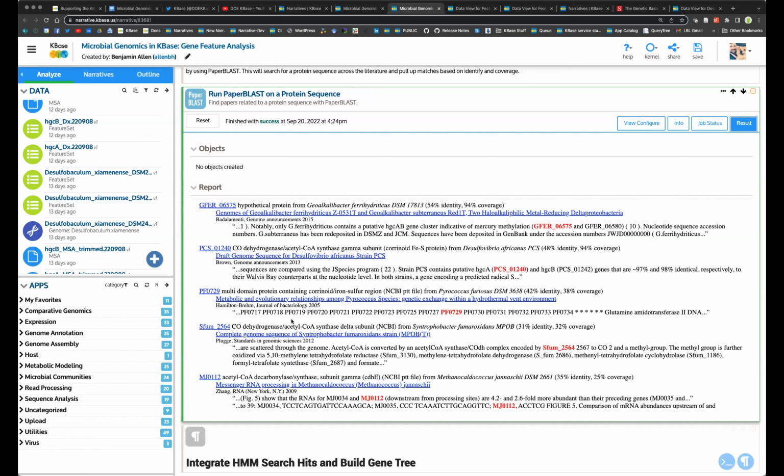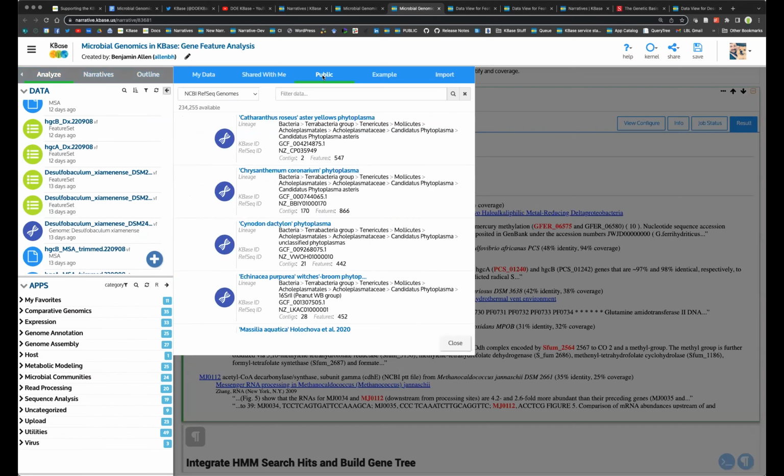One of the things to connect this to the future of KBase that I think is important is we're building this thing that we call the knowledge engine right now. As I've shown you, we've got all of these public reference genomes in the system.